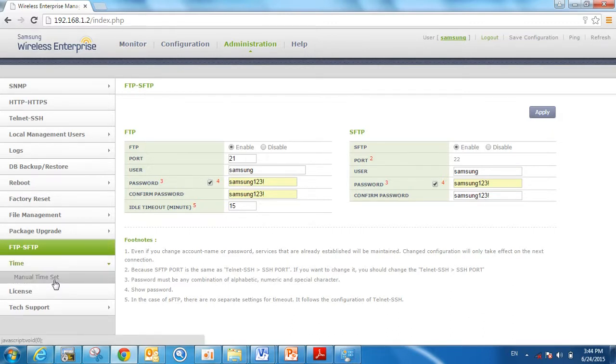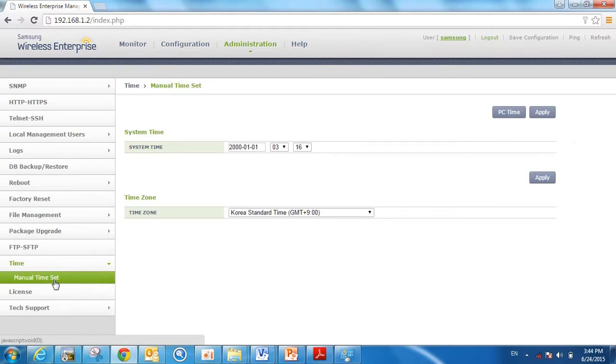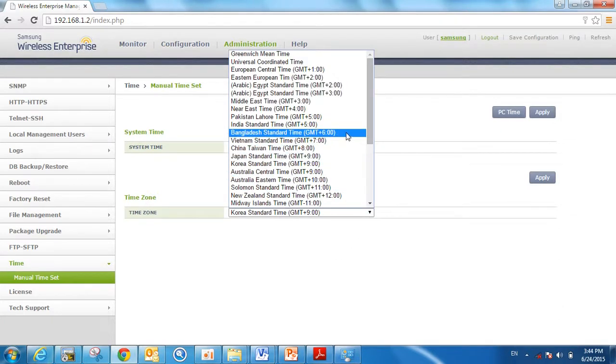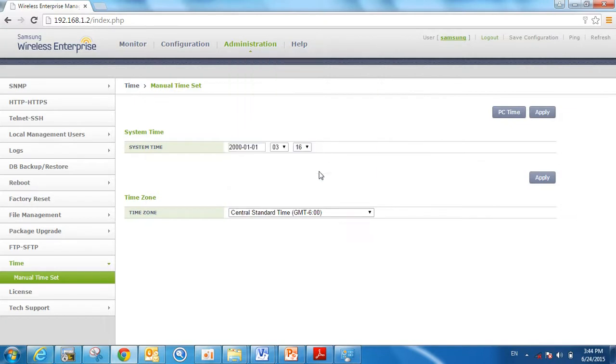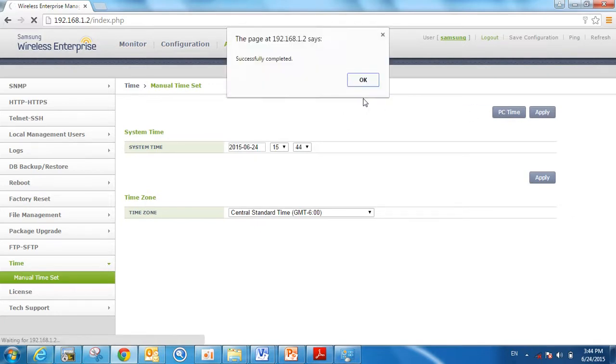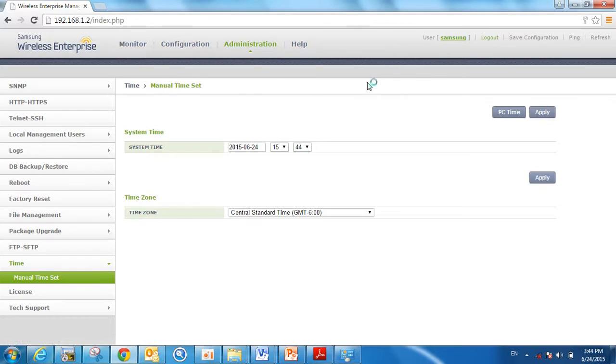Another thing that you want to do is change the time. You can do either a system time based on your PC, or let's just change it to the Central Standard Time. Central Time. Here you go. That's not good. There you go. So I'm going to make sure that this works. Now this is extremely critical that you change the time here. The reason being, when you install the license, it's based on a time limit. So I would be very careful with changing the time. I would always make sure that I follow these steps.